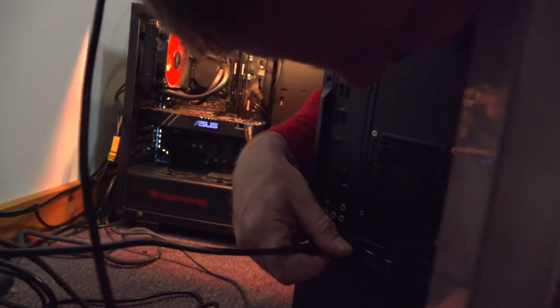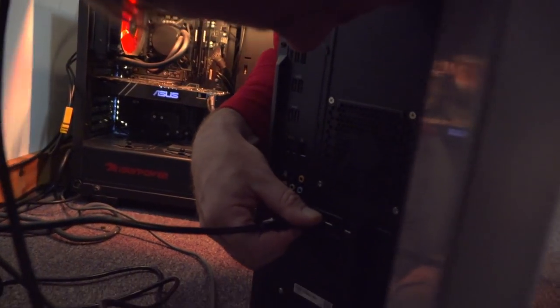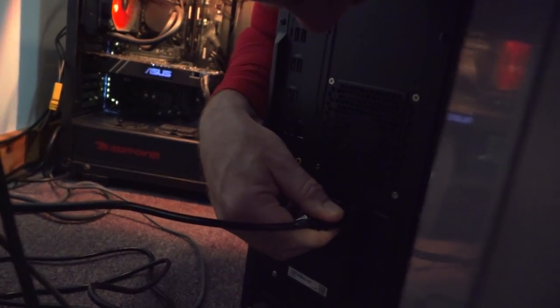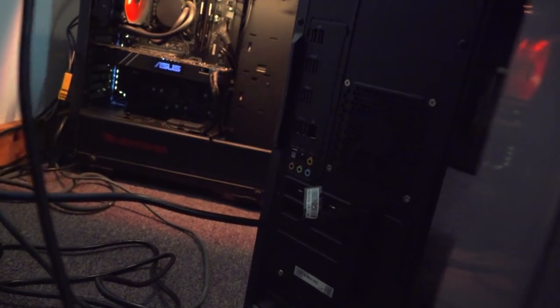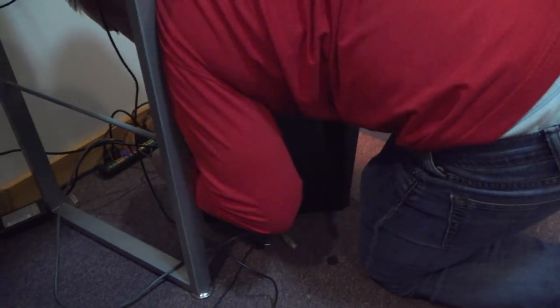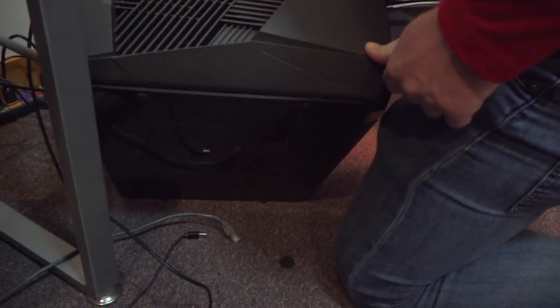Alright hold on guys, I'm going to turn this. You guys are seeing it for the first time. I'm going to put this in here - it's live action. Alright, that thing's not plugging in all the way. Let's see. Alright. There it is. Okay, turn it on. I want to see it from the side whenever you turn it on. Alright here we go - let's do it! I'm going to push the button right here. Ready, set and - it's on!